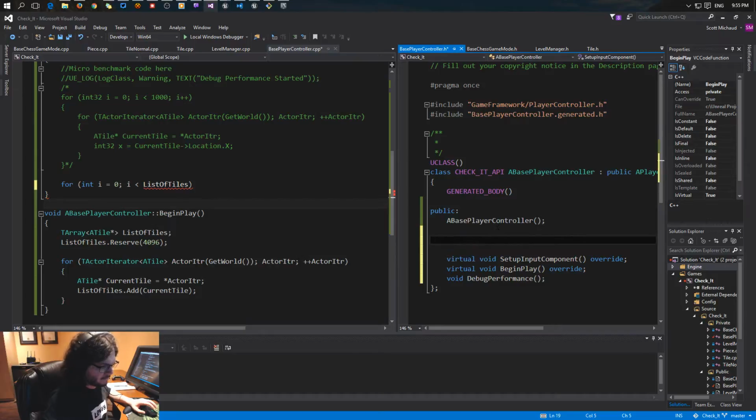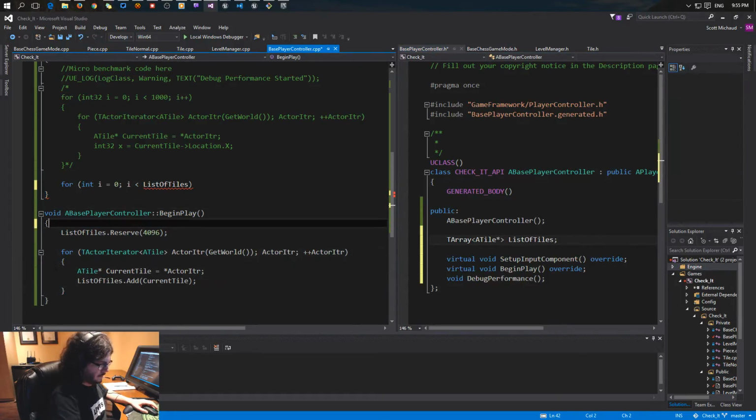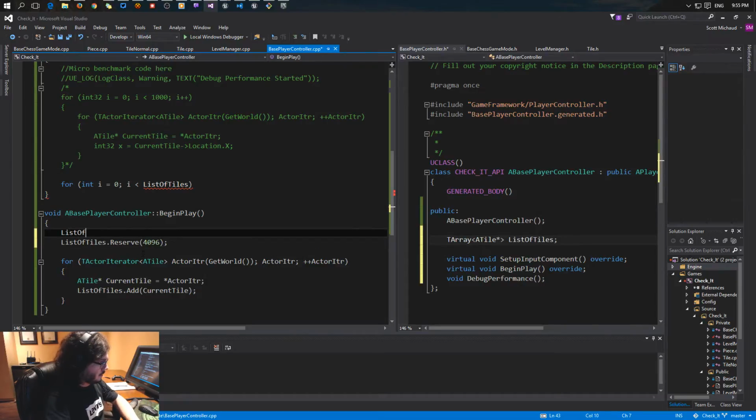Right. Tiles, i plus plus. Oh, I didn't save that yet.